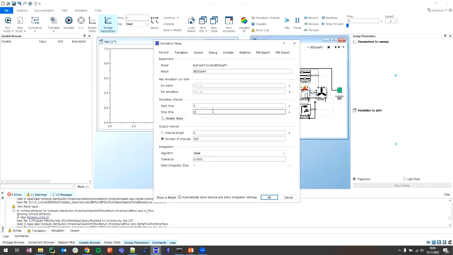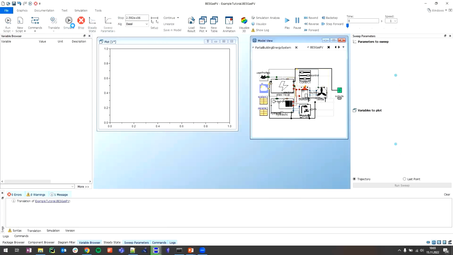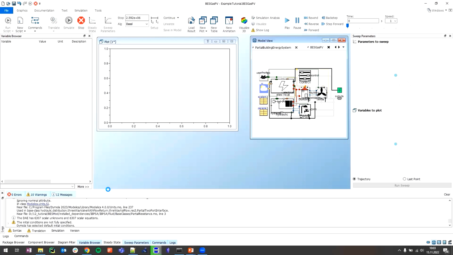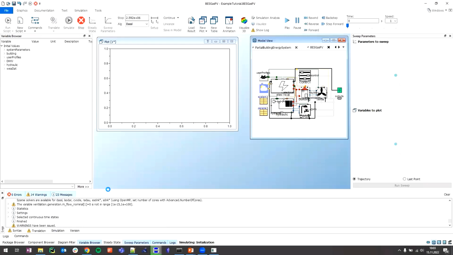Before I'm going to click, I will quickly change the simulation time. It's 1 second. It's not that interesting. I will simulate the first month, so the month January, and select roughly 10 minutes step size. Click on simulate, and now we see how the simulation evolves. Maybe also if you have in the meantime any questions, just write them in the chat and I can read them and answer them.